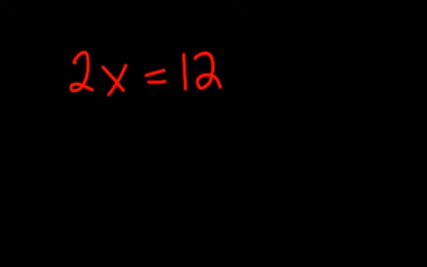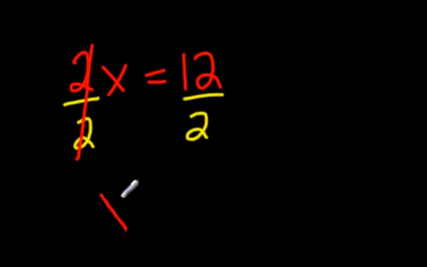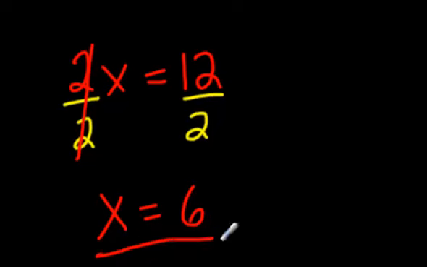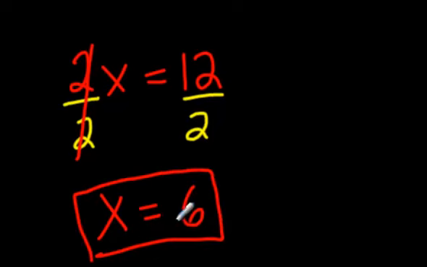Alright, so how do you deal with this? Well, instead of multiplying by 2, you do the opposite of multiplying to get rid of it, and you divide by 2. Remember, you have to do the same thing to this side as what you did here. So you divide by 2. And what do you end up getting? Well, 2 divided by 2 is actually just 1. And 1 times x is just x. So you've basically gotten rid of it. On the other side, 12 divided by 2, 6. You knew the answer, but this is the way you get it now, okay?